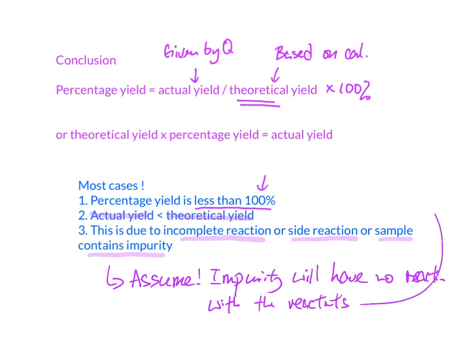So this one, just to give you an example. For example, you have HCl reacting with maybe lead. When HCl reacts with lead, HCl will have reactions, but inside the lead, maybe they contain some copper. So lead will have reaction, but copper doesn't have reactions. So you'll find that the product yield they form will be less than expected.